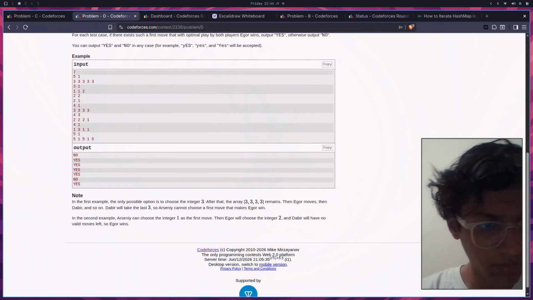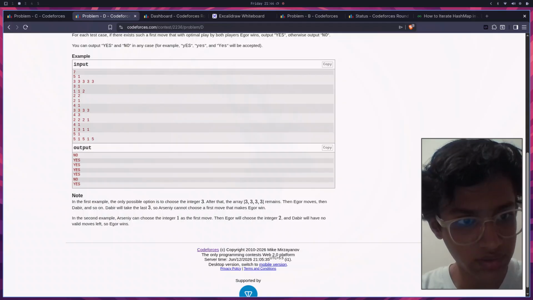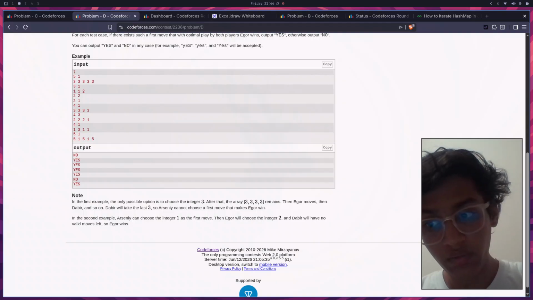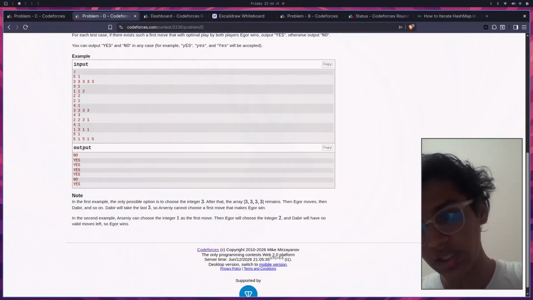In the second example, you can choose integer 1 as a first move. Igor will choose integer. Yeah, Igor will play optimally, so he will choose the greatest one.